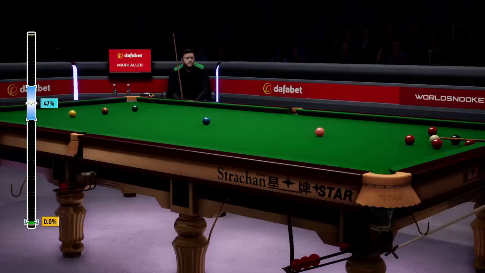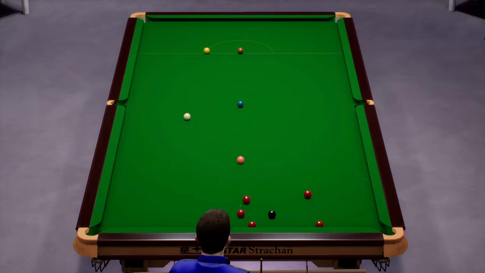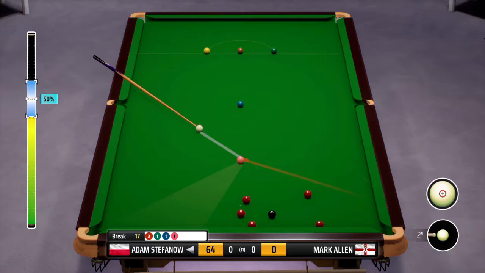Well, he's taking it on. Let's take this green on. And the white would go around the table. Great pop. Just look at that for a positional shot. Superb. 17. And we landed perfectly here.